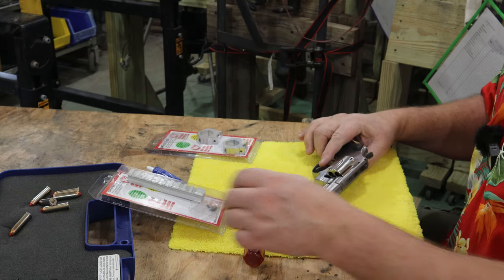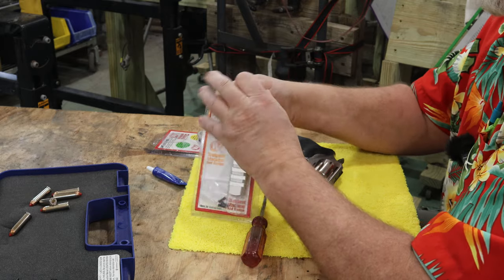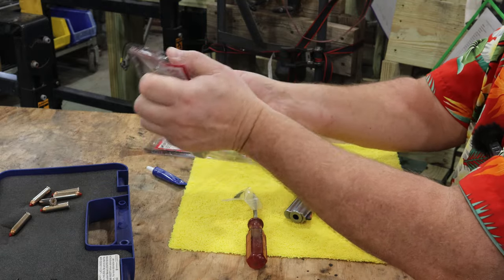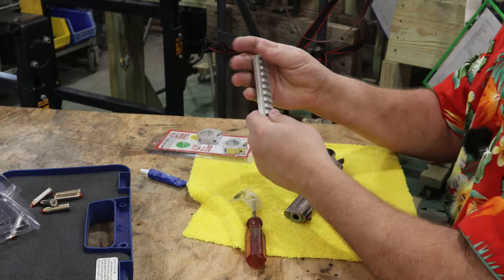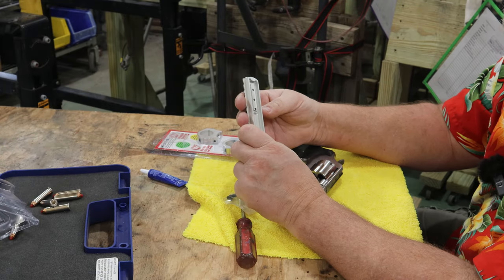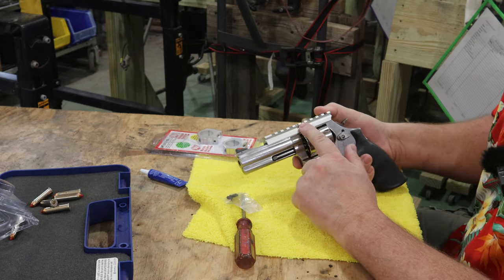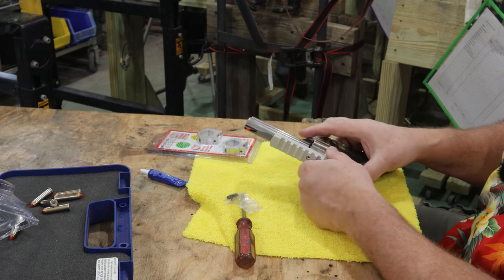Now the cool part is, I'm going to open this up and just see how it fits on there. It's a real nice looking piece. That's going to look real nice on there. I chose to go with the aluminum instead of the black. Maybe the black would look better, but I chose the aluminum finish.